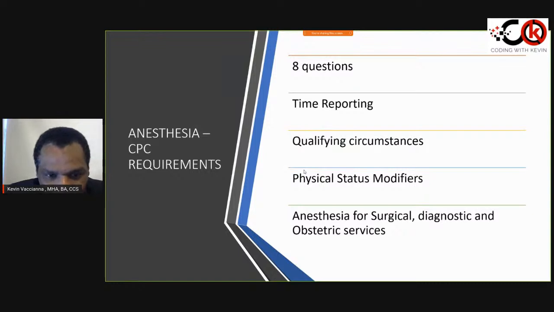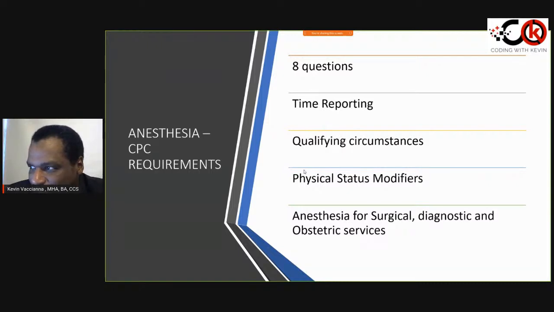With that said, anesthesia services are broken down into a time component. The main driving force behind it is time. And there's a definition of anesthesia that I need you guys to remember. Anesthesia starts when the physician enters that room and ends when the patient is no longer under the needed treatment by that physician. That's something you always have to keep in the back of your head as you move forward with this.